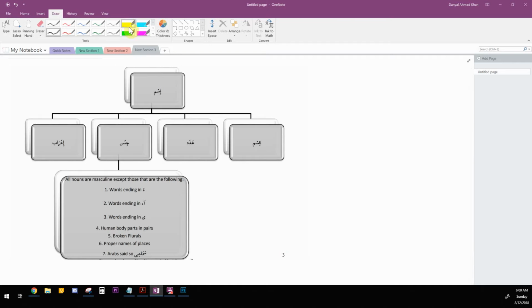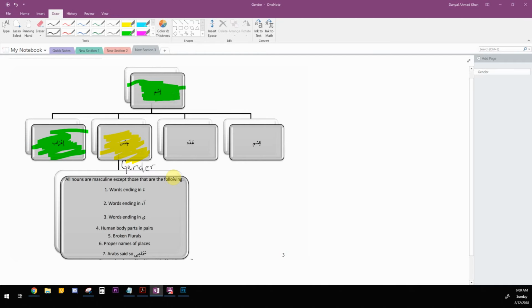So next up is jins. We finished the property for ism of i'rab. That is done. Next up we have jinsiyya, the gender. Jins, the gender of a noun. This is important because when you are interacting with other words in Arabic, you have to be gender specific, in the sense that the gender influences how you will use other words.